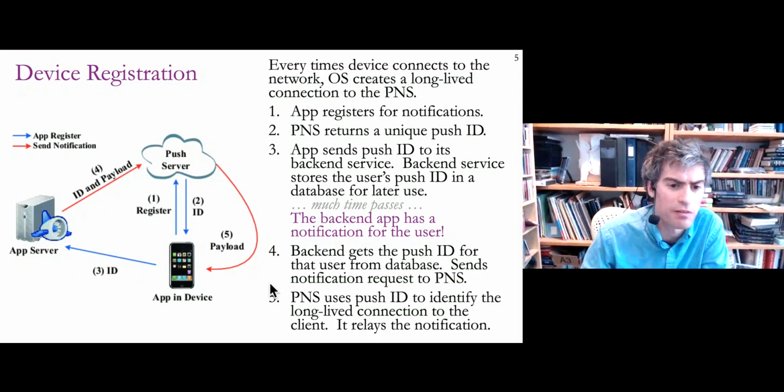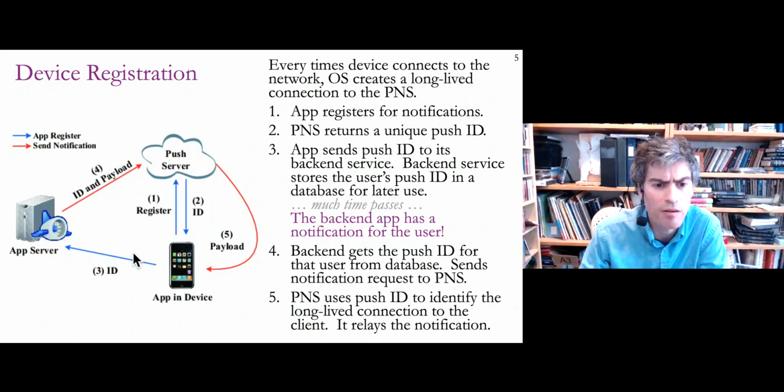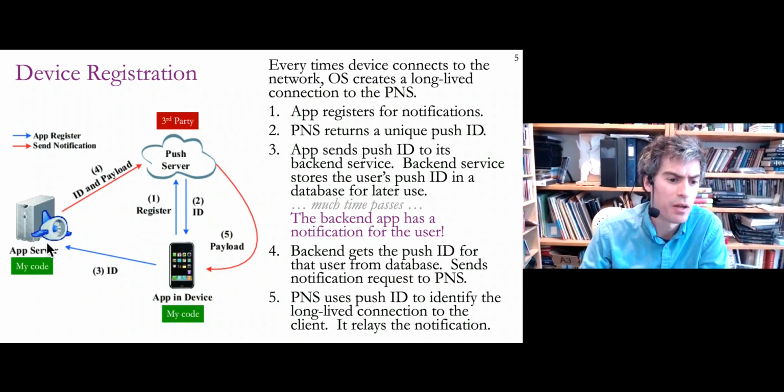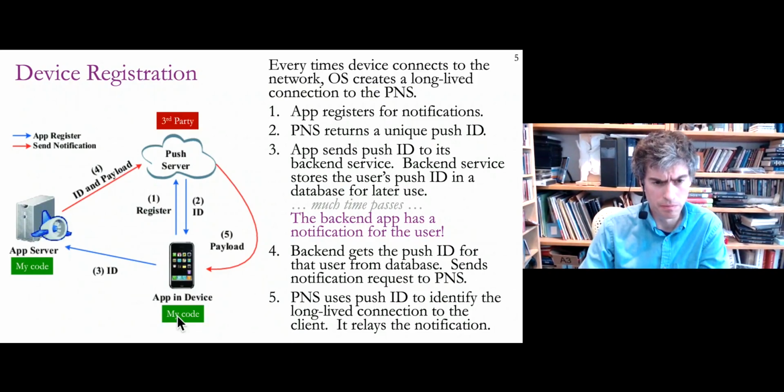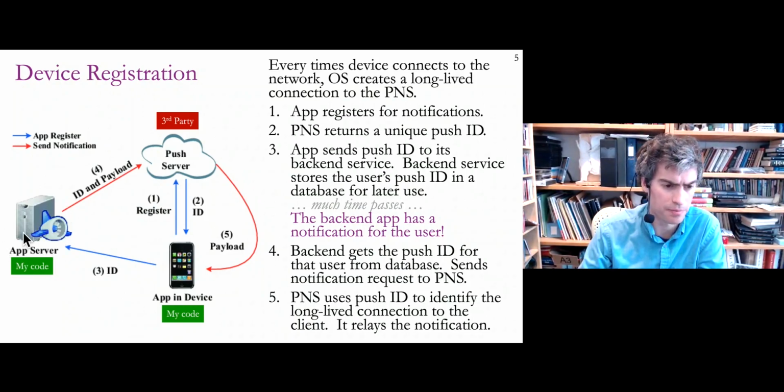But the way this works at a high level, we'll just look at three components working together. We have our backend, we have our smartphone app, and we have the push server, which we don't run. Keep in mind that two of these are managed by us, the app developer, but they're not the same application. One of them is running on our backend in the cloud. The other is an app that we coded, but that the user has downloaded and is running on their smartphone. And then this third party is either Apple or Google.